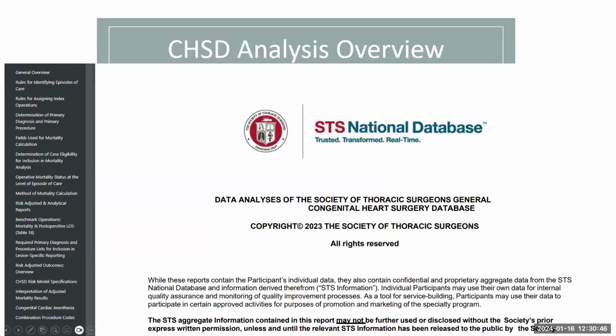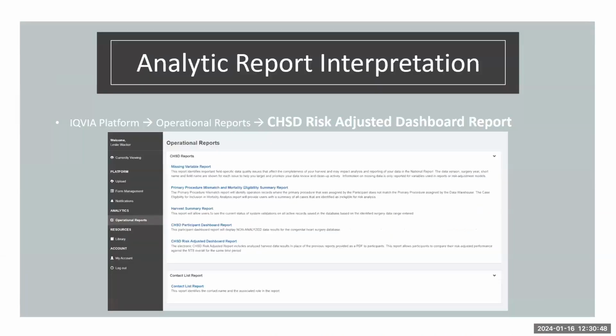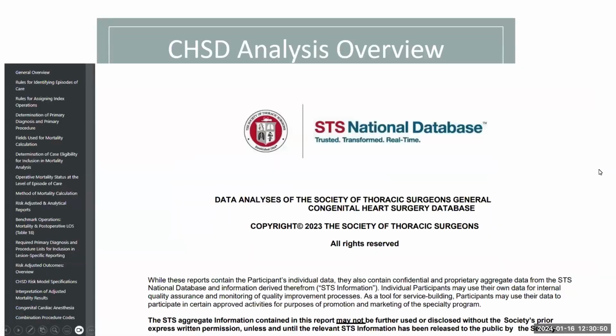Okay, so you'll pull it up. Again, it's on the website. It is bookmarked. And you can see all of the different sections there on the left-hand side of what's covered in the analysis overview. It's about 50 pages. Most of it isn't going to change significantly from report to report, but it is a good idea to take a few minutes and scan through this when the reports come out.